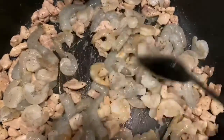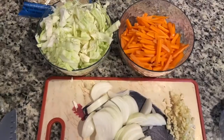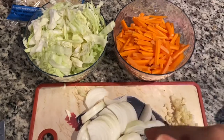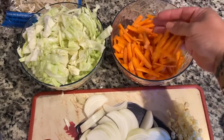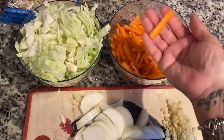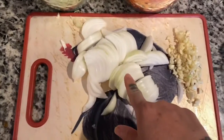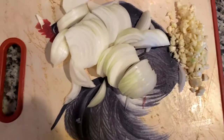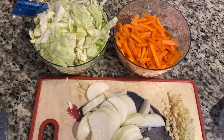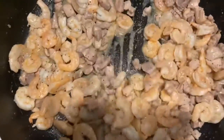So let that happen, and then I'm going to show you how I diced up the vegetables. For the carrots, I cut them in half and then into little pieces. You can use pre-diced carrots from the store, but I had carrots so I'm not going to waste them. Half cabbage, one whole onion, and about six garlics that I cut up. I'm going to wait for the chicken and the shrimp to cook, then we're going to saute — go ahead and remove them so they don't overcook.